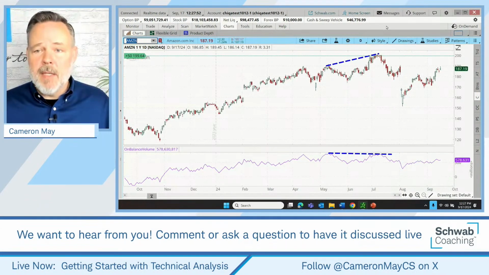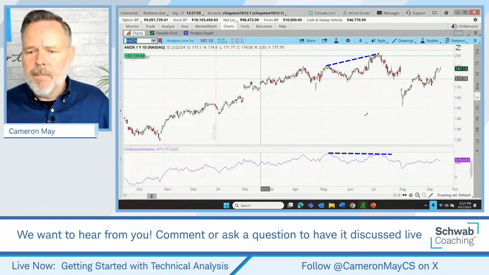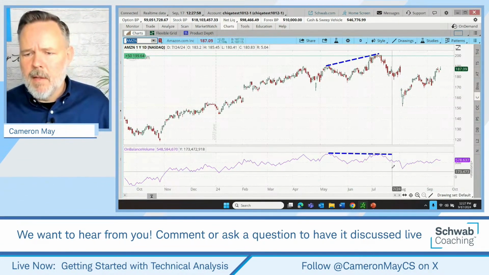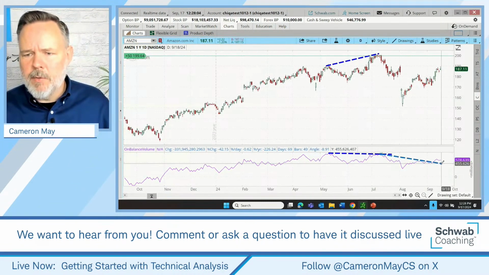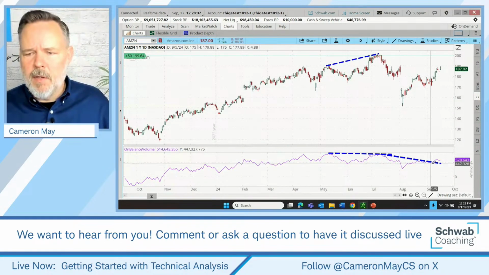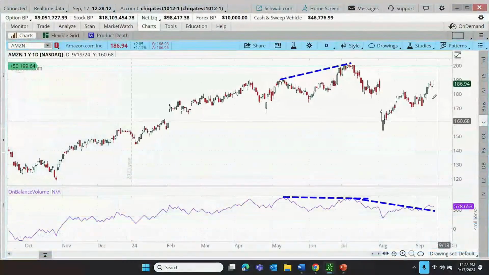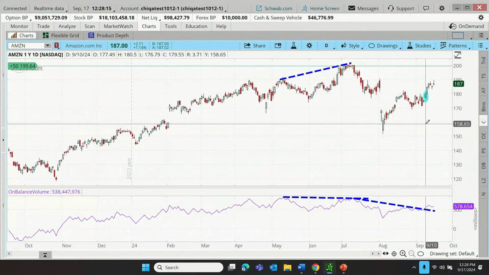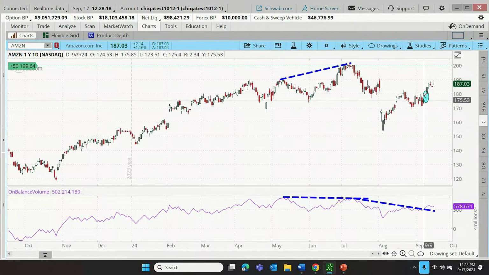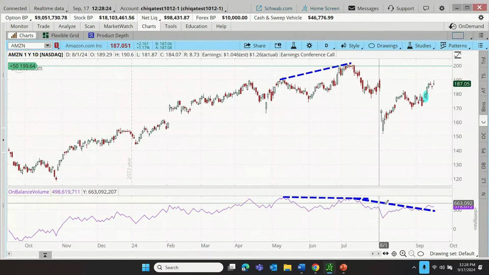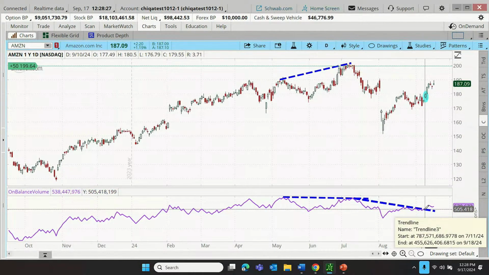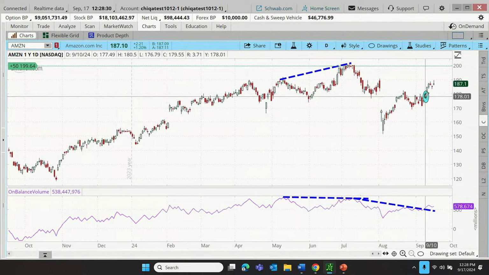I've said it before, I'll say it again. Neither one is a guarantee that a trend reversal is absolutely imminent. But if we look at Amazon most recently, let me just draw something in here. Here we have highs, we have lows on balance volume. What's happened very recently on Amazon? Looks like just in the last few days, we might be creeping above. Is that about right there? I think that's pretty fair. Yeah, our OBV traders might have said, okay, we had a divergence. We're waiting for something else to happen with our OBV to signal that it might be time to start looking at bullish entries again. And that may have been as recent as just a week ago.